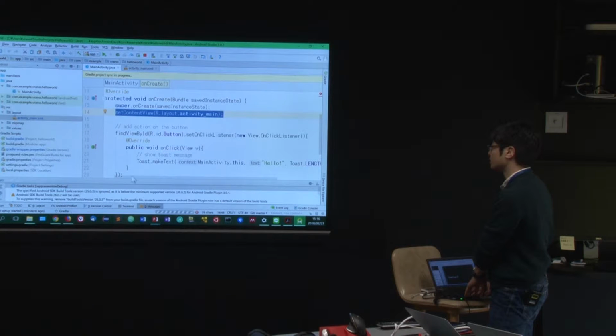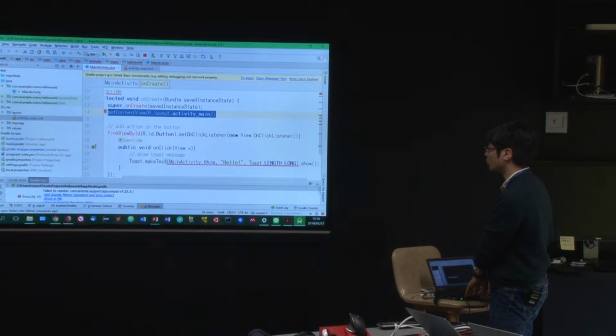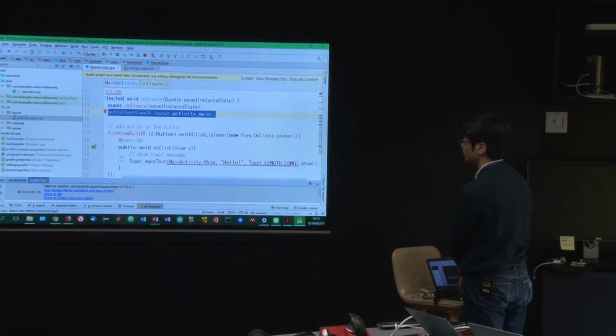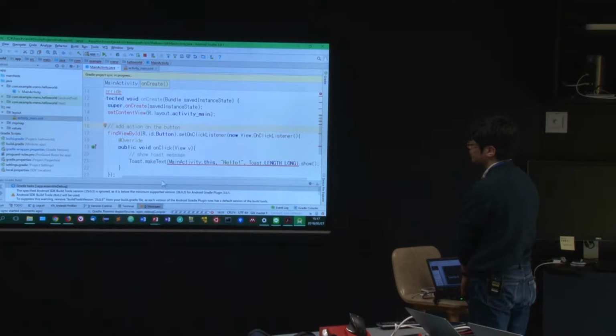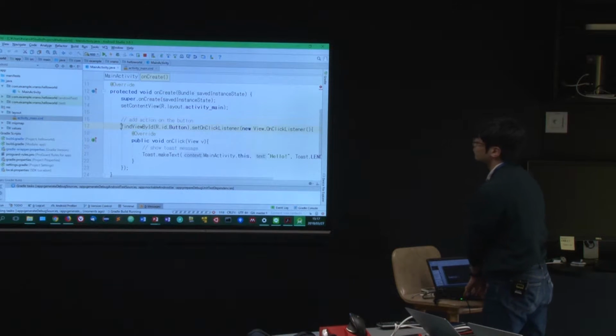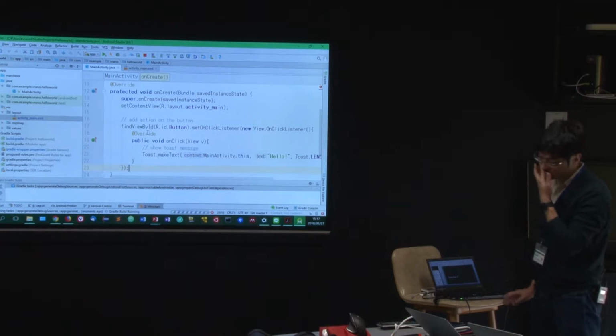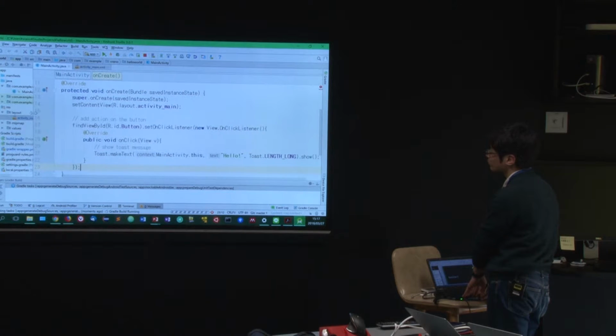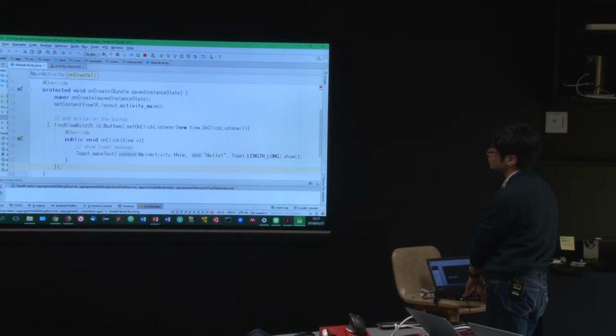So please write this code. Okay. Please write this one. Just rewrite the lines. This is very annoying, but important. You have to write findViewById. This one.